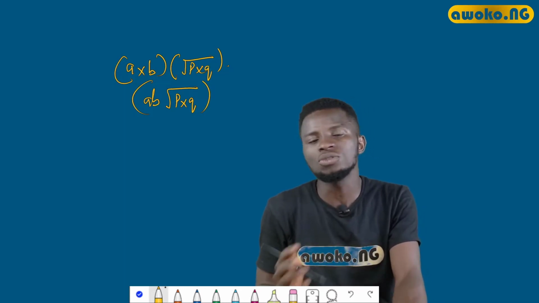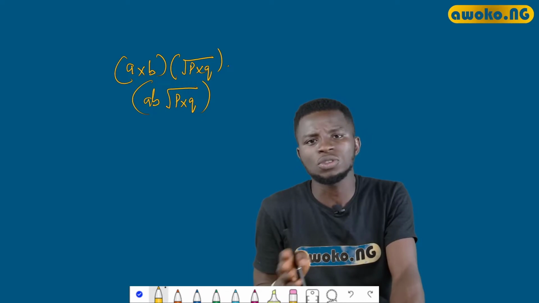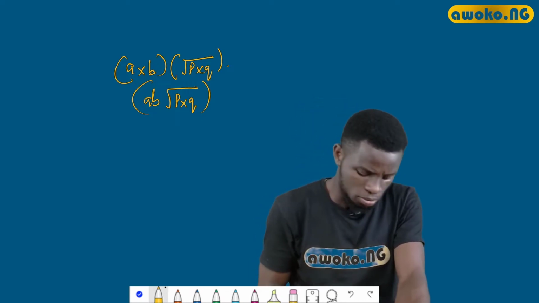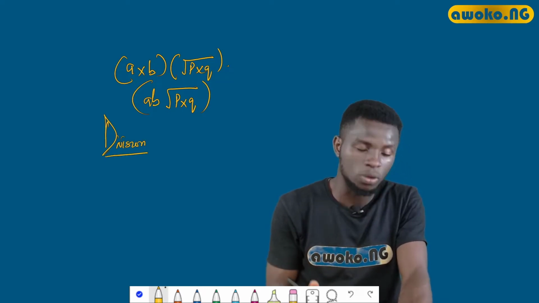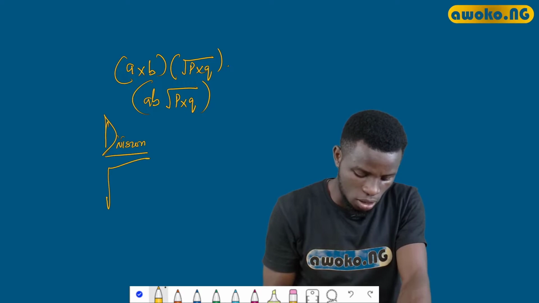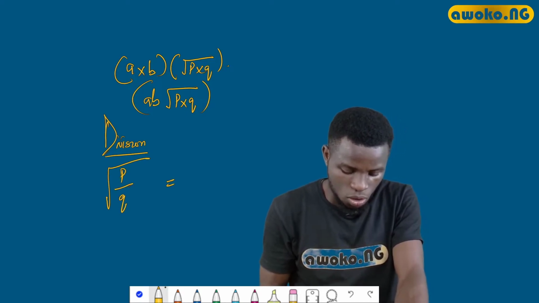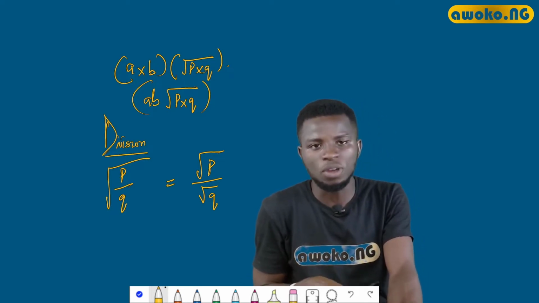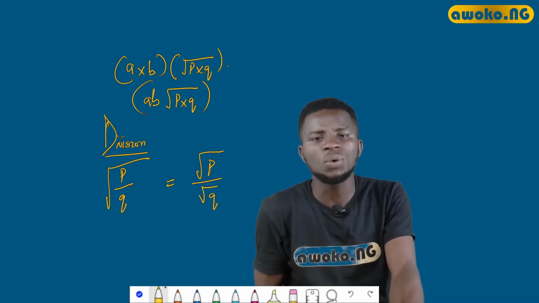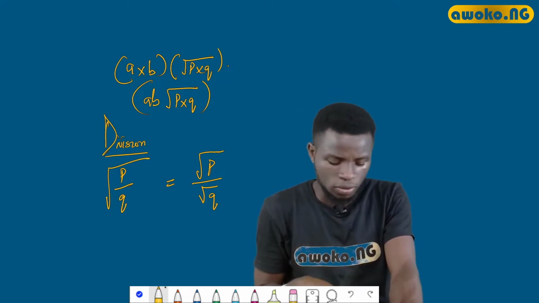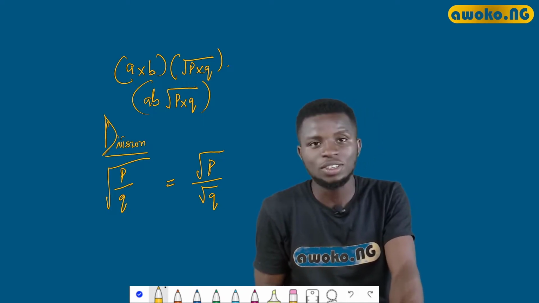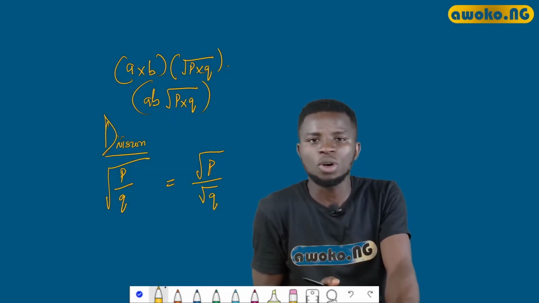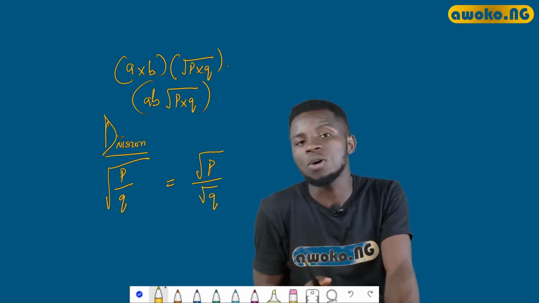So for the division rule, the division of surds can take this general form. We have the square root of p over q will be equal to the square root of p all over the square root of q. So if we have something like this, then we can maneuver our way around it to show that the square root of p over q will give us the square root of p over the square root of q. Alright? Now let us consider some problems to illustrate the basic rules governing surds.